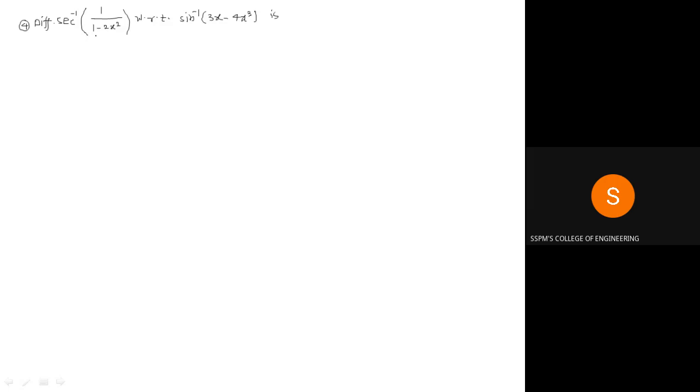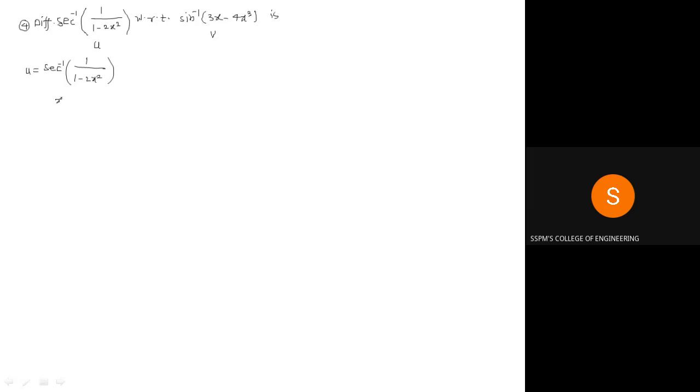So actually they are not in the form of y and x. They are provided in the form of functions. So the first function we define as u, and the second function we define as v, and try to simplify it. So u is equal to sec inverse of 1 upon 1 minus 2x square. So use here a particular substitution and express it in the form of sec, because outside there is sec inverse, and sec inverse and sec will cancel or vanish.